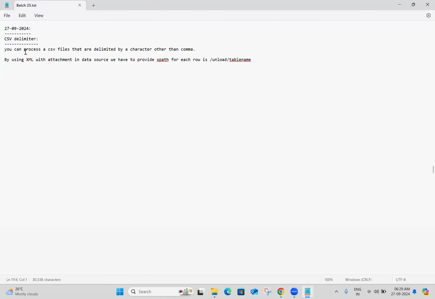I may write these points: using XML without attachment, in the data source we have to provide XPath for each row as /table name, and file path as table name.do?XML.